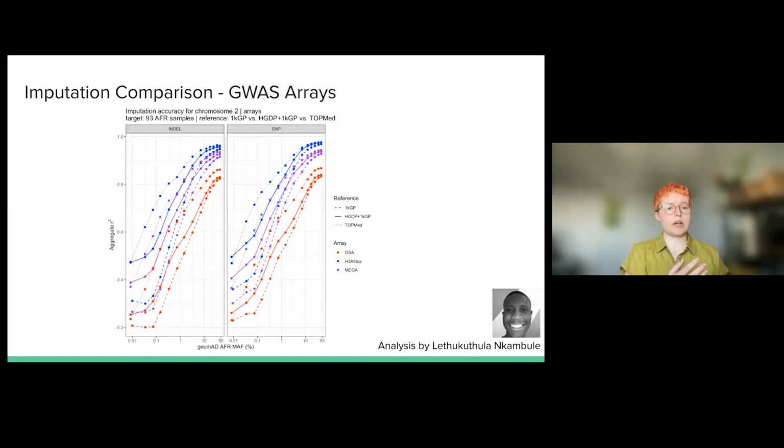So here is showing the comparison amongst GWAS arrays. We have the GSA array, H3 Africa, and Mega. Our reference panel here is shown by the solid line. When imputing GWAS arrays, you have lots of options for reference panels because you don't need individual level data. You can see here that our reference panel outperforms 1000 Genomes alone, but it does worse than TopMed, which we expected due to the much larger size of TopMed compared to our data set. Our future plans do include phasing our 1000 Genomes and HGDP data set with the Nomad data set.